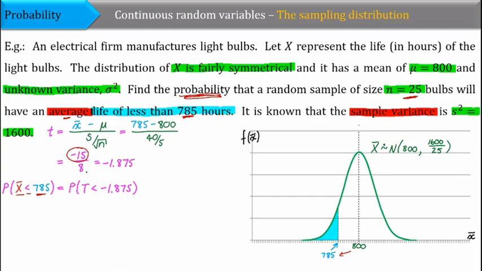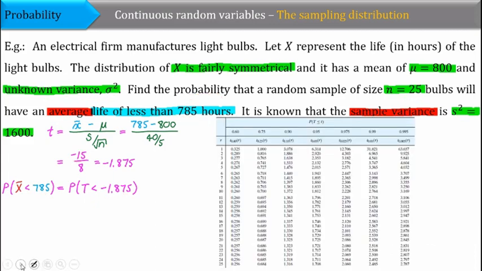And when we divide by the standard error, we get the distance. So negative 1.875 is our distance, in other words, the number of standard deviations. But it's not z, it's t, for the simple reason that the population variance is unknown, so we had to use s squared. And of course the sample size is small, it's less than 30. Remember on the table, as soon as we go greater than 30, then we can use our z. So that means we need to use t, so we'll go to our t table.